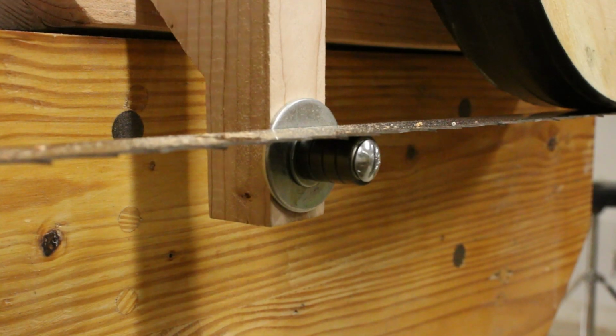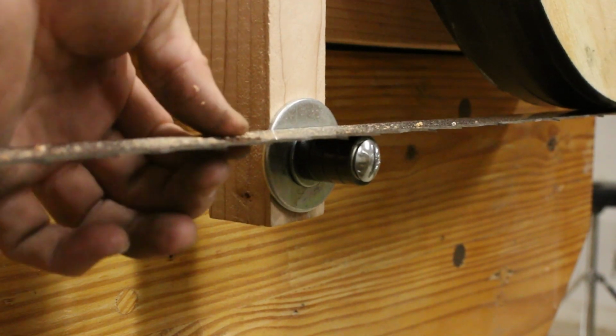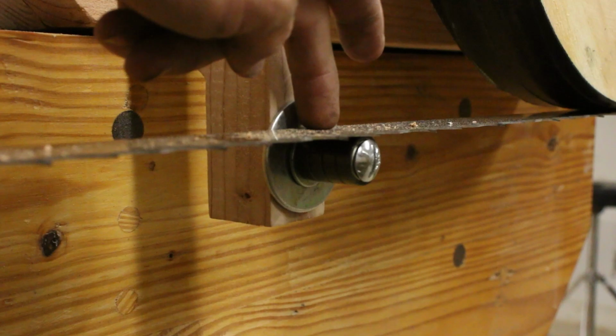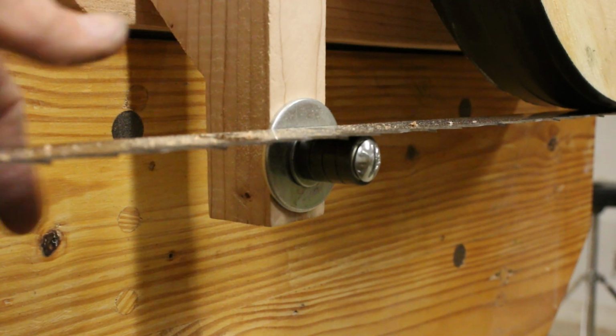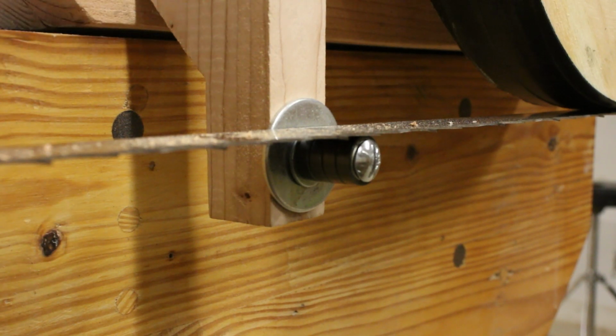This is where I'm going to defer to some of you guys in the comments. Does this need to be pulling up on the blade, or should it just be resting? Right now it's just resting. I figure if it starts drifting, I might pull up on it a tad. I have about a half inch of play in there, so I can really dial that in. But I'm not really sure.